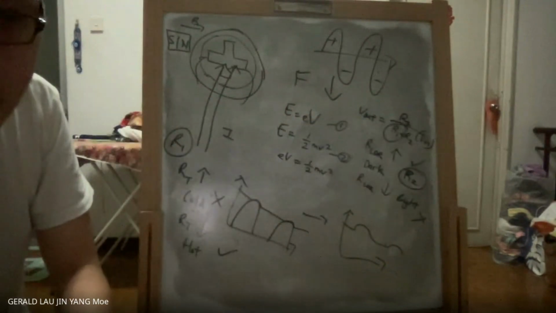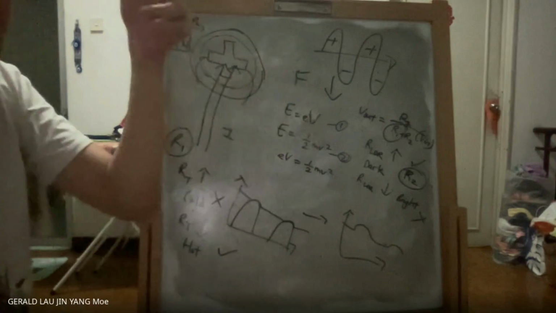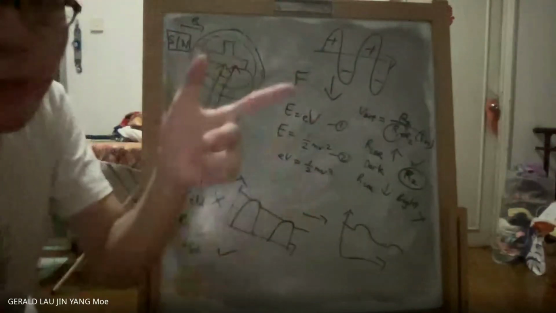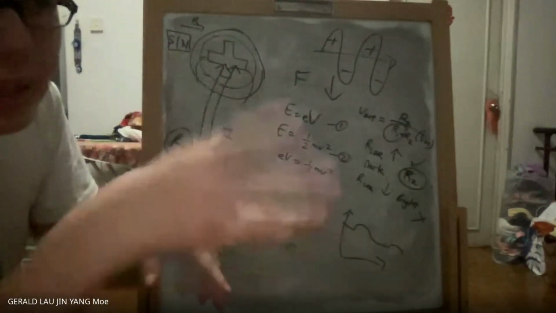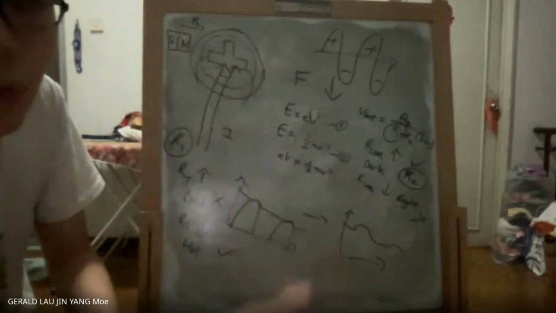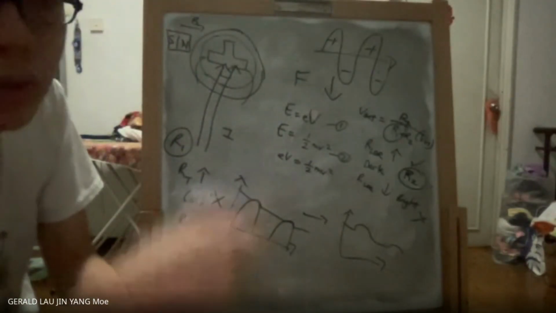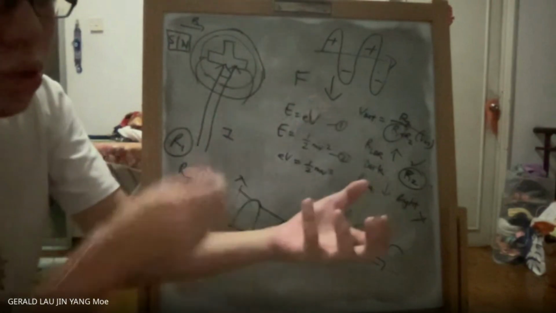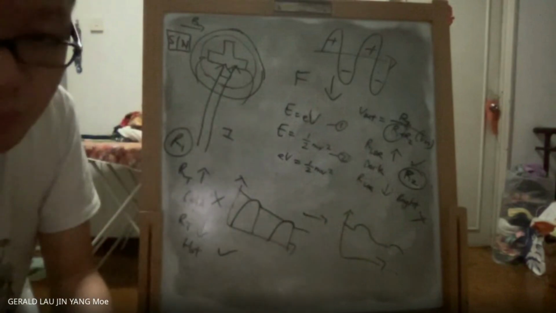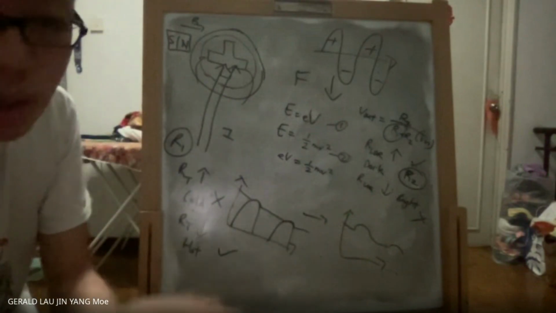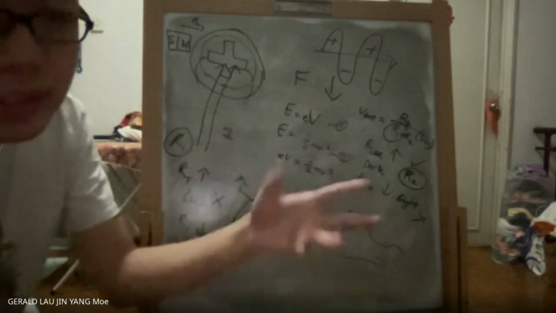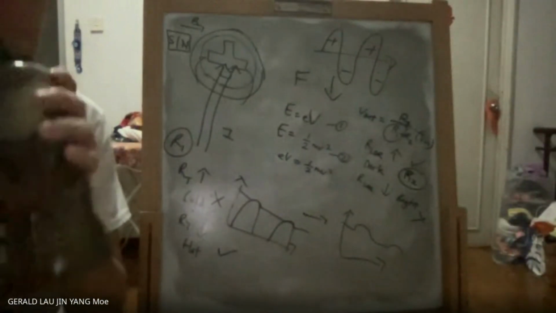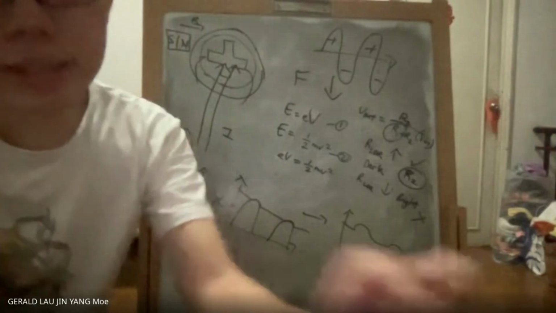What's the difference between the left hand and the right hand again? The left hand is used when you have a battery, a power source, a normal current. If there's no battery, no power source, you use the right hand for induced current. How do you produce the induced current? Relative motion between your magnet and your conductor. Induced current is not the normal current. It will be the opposite one, induced. So that's why you use the right hand. Don't use the wrong hand.